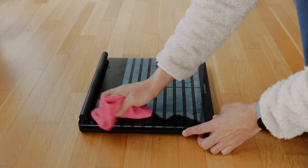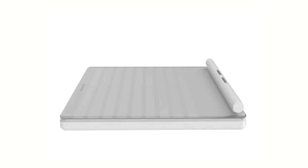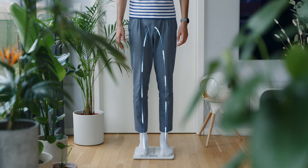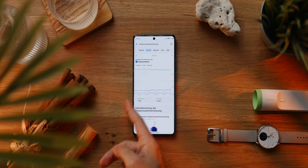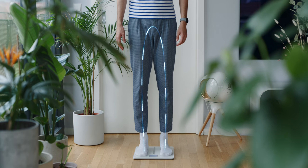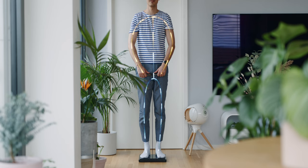I do not understand this decision and I really hope that they bring out the announced white version soon. In a very simplified way, smart scales work by sending a minimal current — one you can't even notice — through the bare foot, into one leg, through the body, and out the other foot. Then it measures how long that takes, which provides information on muscle, water, bone, and fat content. But because electricity always seeks the shortest path, strictly speaking, only the lower body is recorded.